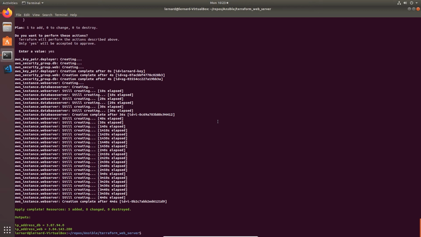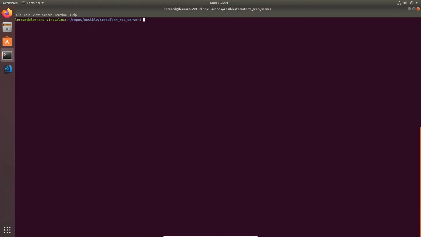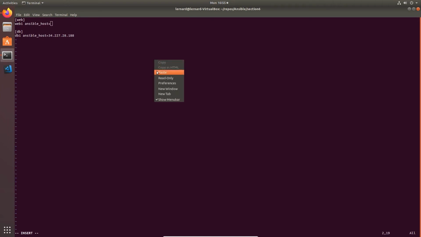Remember to make a copy of the IP address of the web server there, as we're going to need it in a moment. Now we've spun up our servers, we need to apply some Ansible to them. The most complete Ansible we created was the stuff in the section 6 folder of the Ansible repo, as it's the last one, so let's cd in there now. The first thing we need to do here is configure our hosts file to point to our newly spun up server. So, vim hosts, and now we can paste in the IP address of the server we've just created. And amazingly, that's all we need for the config.